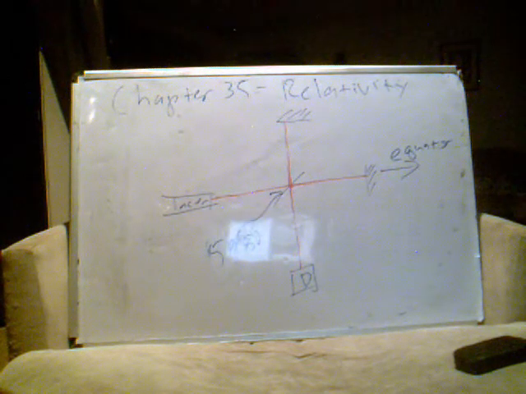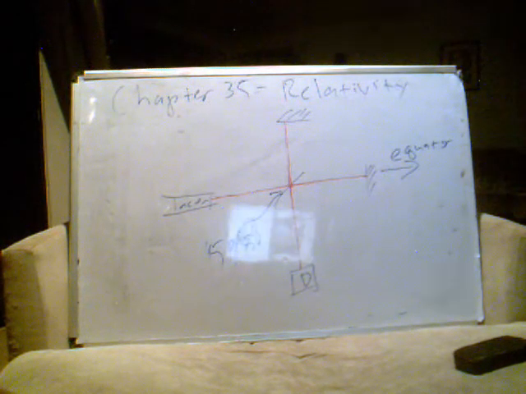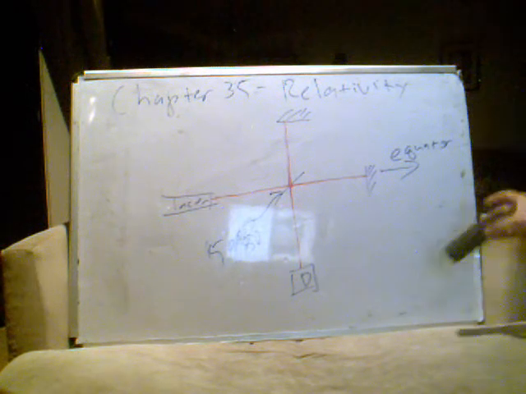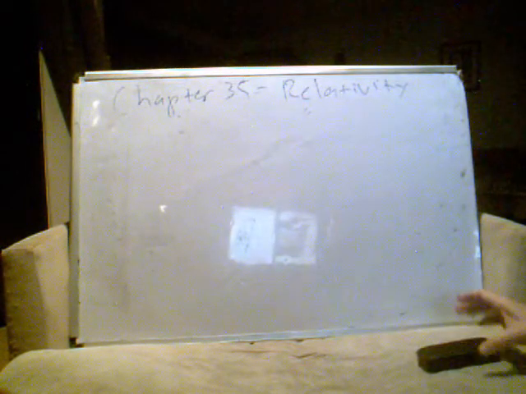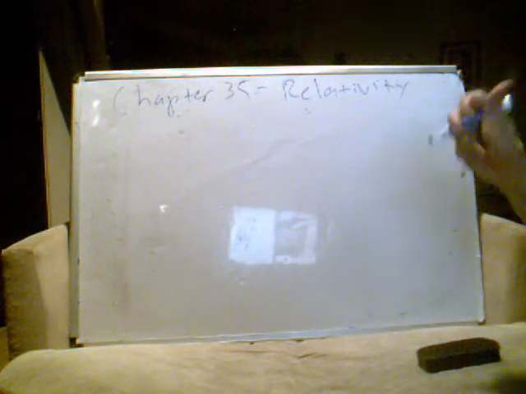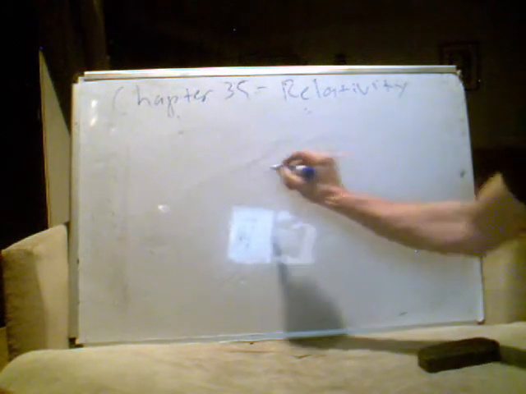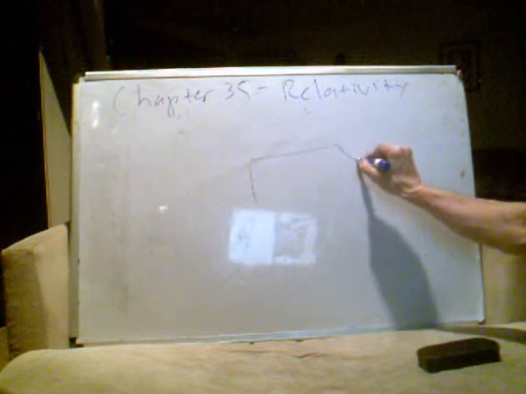This gives rise to a very funny phenomenon that we call simultaneity in relativity. Now, I bag on the book a lot, but the example that they use in the book is actually pretty decent. And what the author says is, let's say you've got a spaceship, right, with an open room.